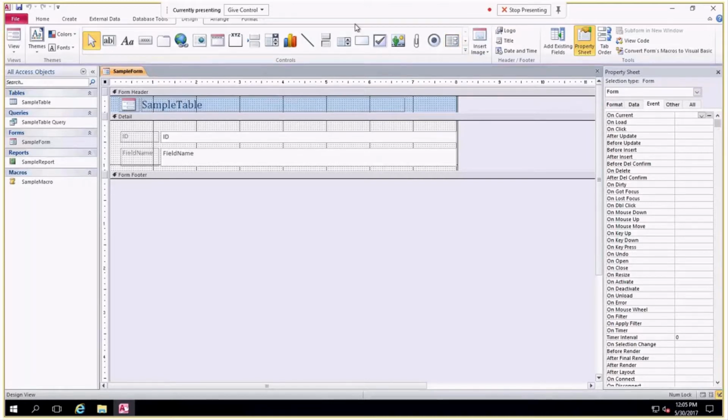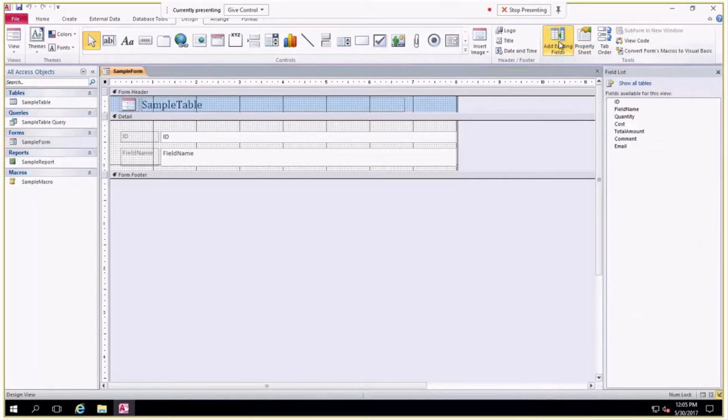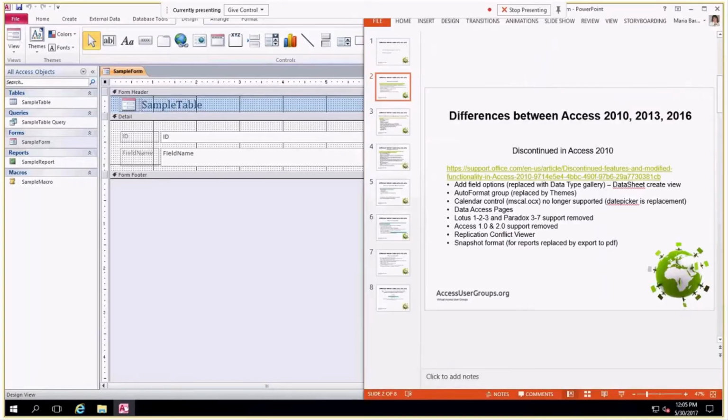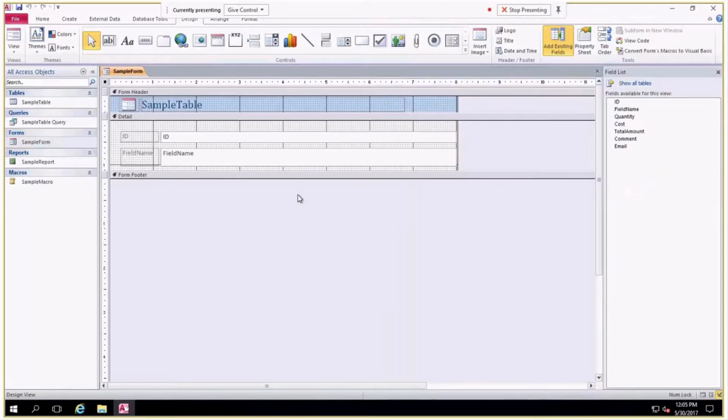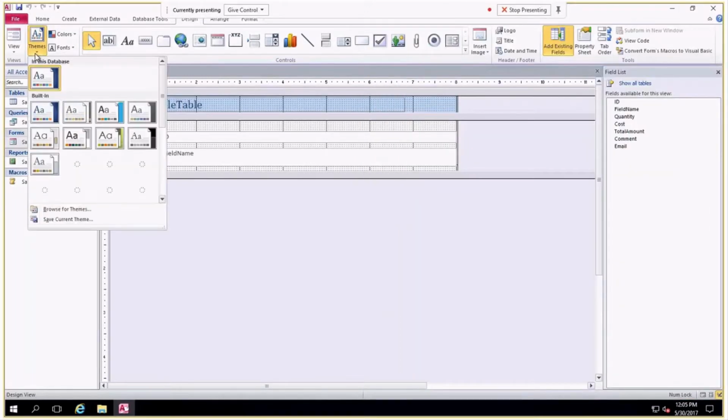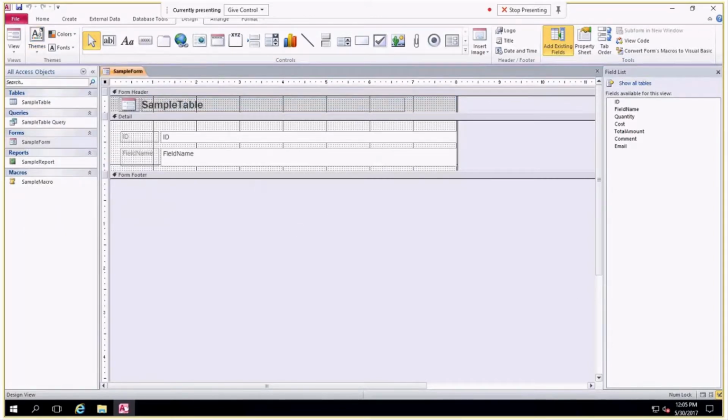In 2007 there was just one option that said field options, which displayed something like this, and then you could choose the different types from that. That's been replaced by this nice gallery. For the design in a form, there used to be an auto format group, and now there are themes, so you can set different themes and the colors and everything look different.